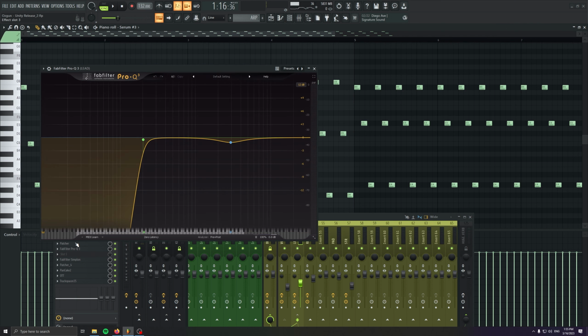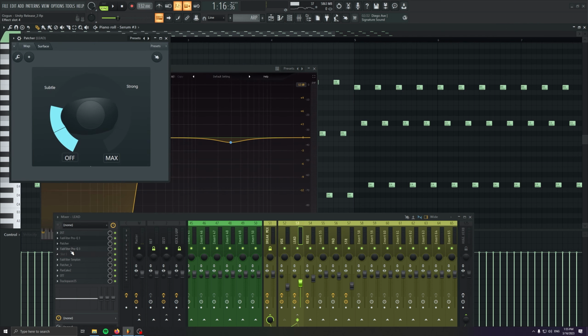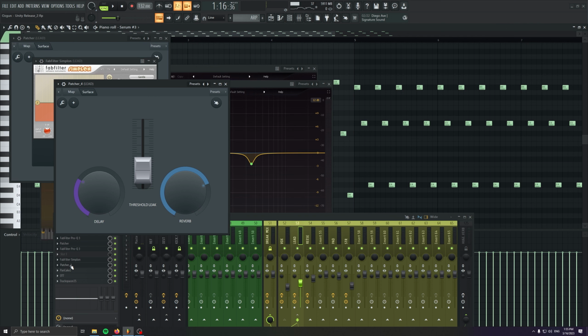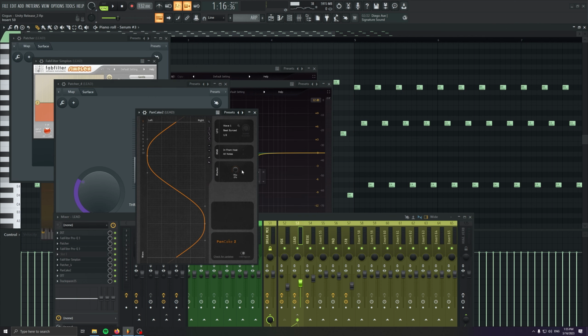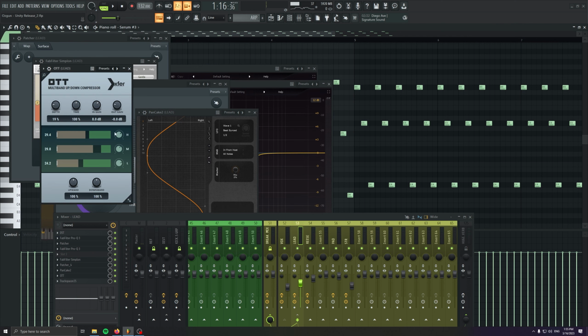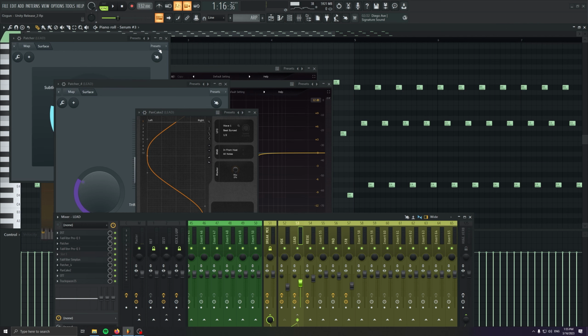We have distortion, EQ, this weird patch, more EQ, some filters, some delay reverb, some panning automation. Probably this one is for the build-ups, and I have this OTT to glue the channel.